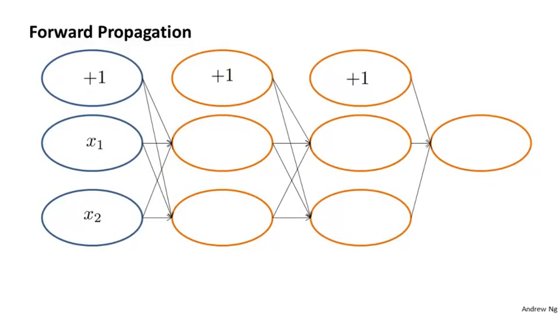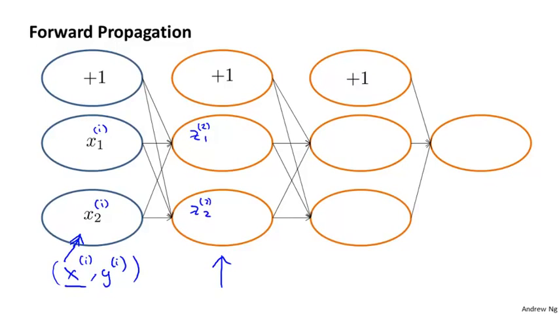When performing forward propagation, we might have some particular example, say xi, yi, and this xi we feed into the input layer. So xi1 and xi2 are the values we set the input layer to. When we forward propagate to the first hidden layer, what we do is compute z21 and z22. These are the weighted sums of the inputs of the input units. Then we apply the sigmoid or logistic activation function to the z values, which gives us these activation values, a21 and a22.